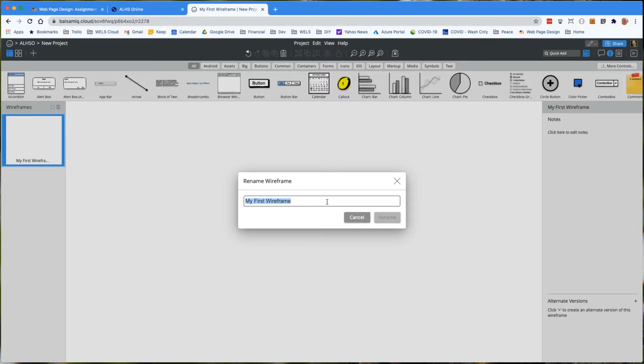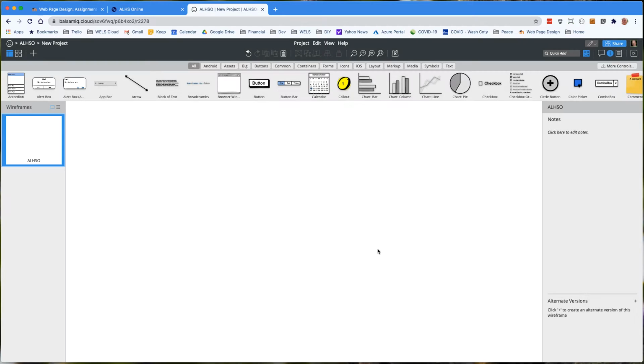So maybe we will just call this ALHSO, because you can add more wireframes just by clicking this plus button up here. When you're doing a real wireframe project, you're not going to just do the home page, of course; you might do sub pages and those kinds of things. So you could have many different wireframes.